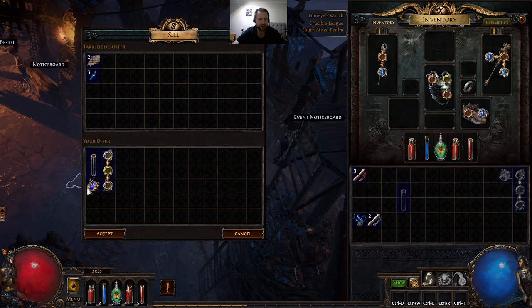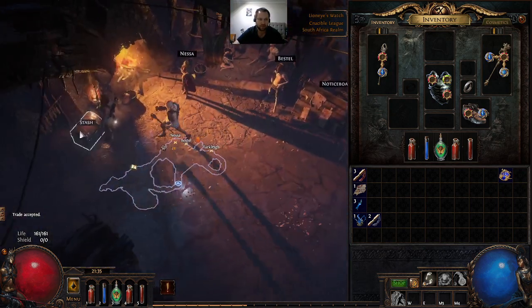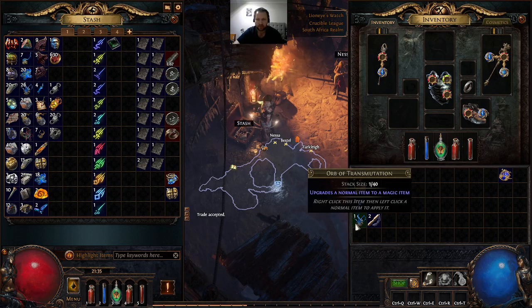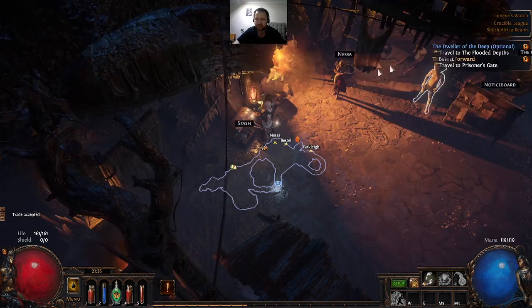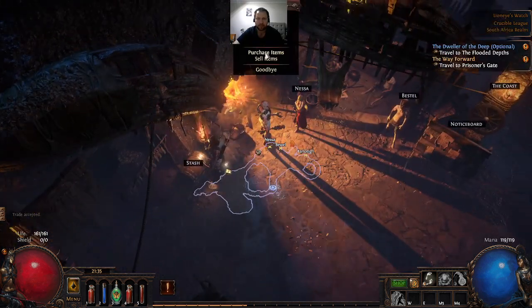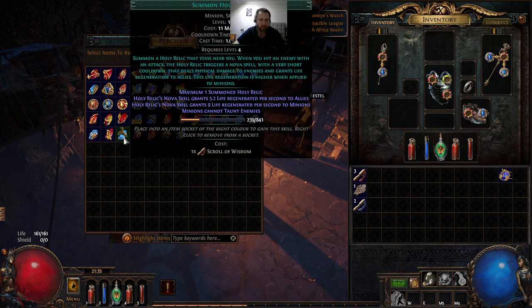Sell. Oh, I don't have to sell that. I can actually keep that. Farewell. Yeah. For now, we'll keep it. Maybe we can use it a little bit later down the line. Not sure yet. What can we purchase here? War banner.